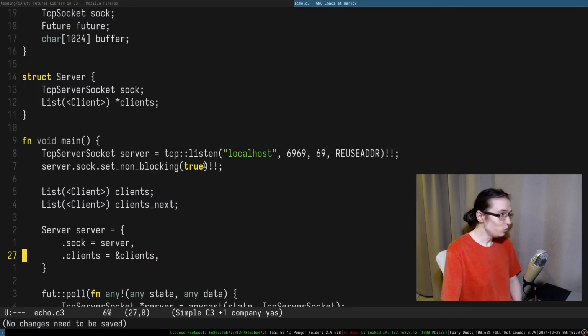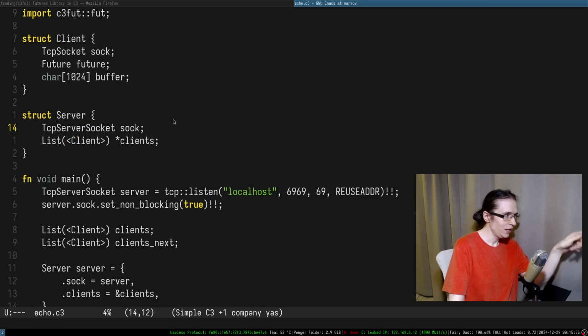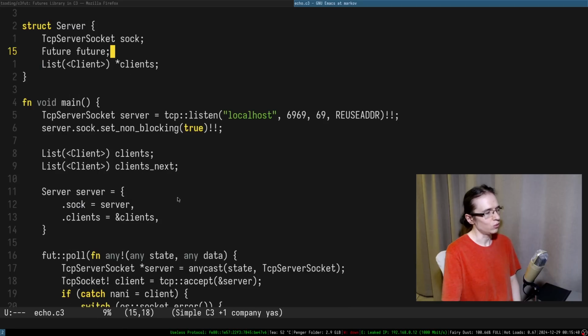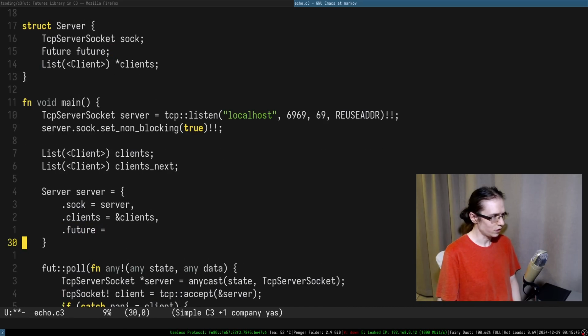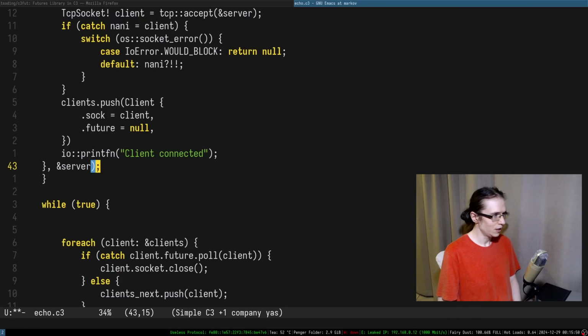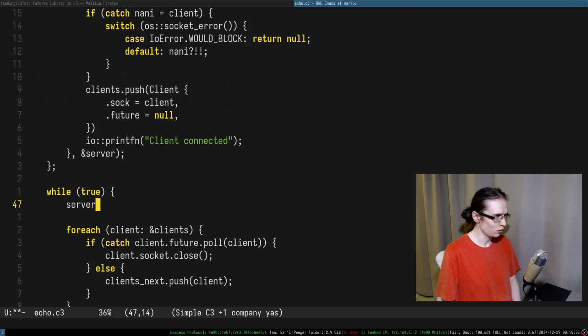And there we go, here is the server. To make it actually kind of consistent, we can keep the accept future inside of the server as well. So future. All right, that's kind of cool. So that means now I can do future, and I can just put this thing in here, and then, if I want to poll it, I take the server. So the server is constructed like this. I take a server, I take its future, and I just poll it with itself, which is kind of similar to how we do that for clients. So we're starting to actually kind of see patterns in here.